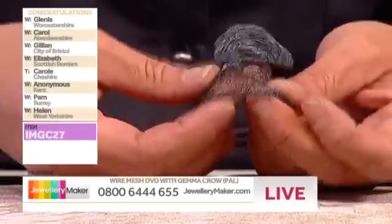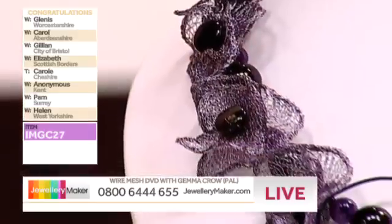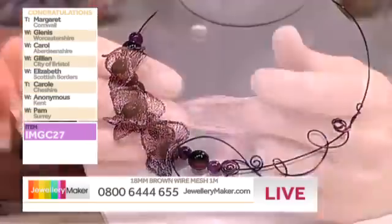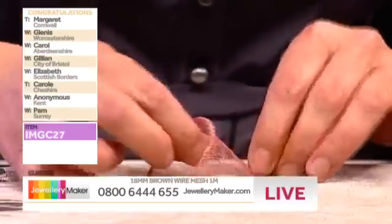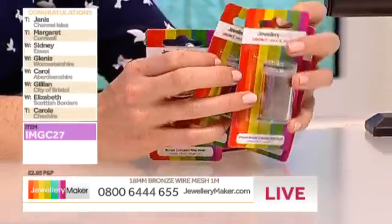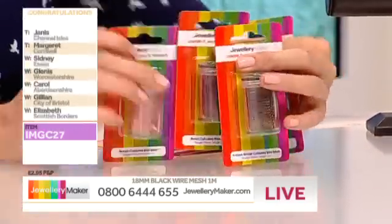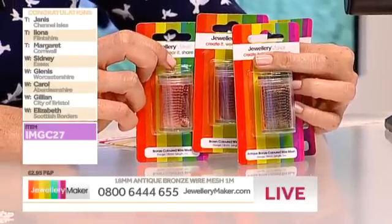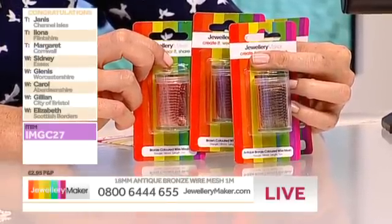With this DVD today, you've also got a load of wire mesh. Do you remember the first time you worked with wire mesh, Gemma? Yeah, I do. I remember, like everybody else, thinking, oh, this is lovely, playing with it for a long time and then thinking, oh, what am I going to do with it? And then putting it away. But it quickly became quite addictive to work with, to be honest.